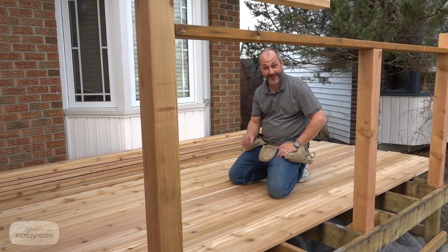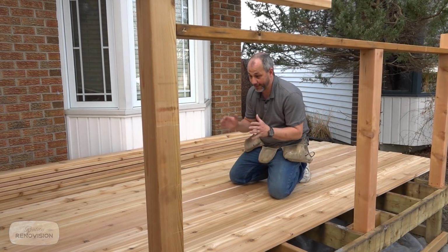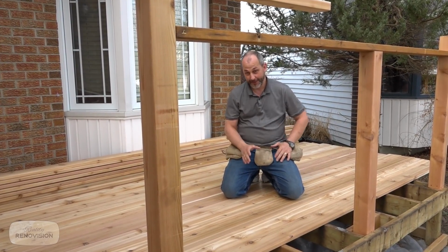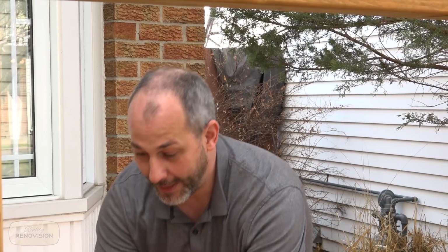My system for installing your 5/4 deck boards is as follows. 1, take your load and start laying it out. And you'll quickly identify boards that have got a bad warp to them. I call it the hockey stick collection, and they're all over here, okay? If I have to force a couple of them in, which we will, just by the number here I can tell, I've got probably 2 or 3 that I'm gonna have to force in, then that's fine. But I wanna identify the straightest lumber that I have just by putting them down together.